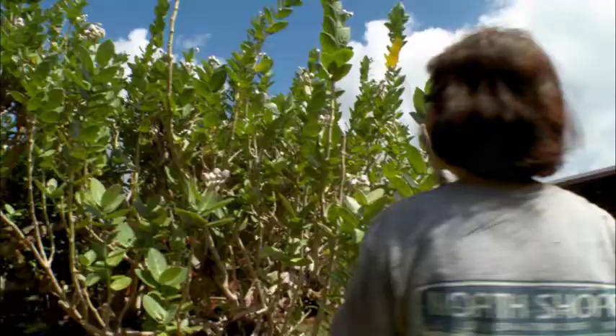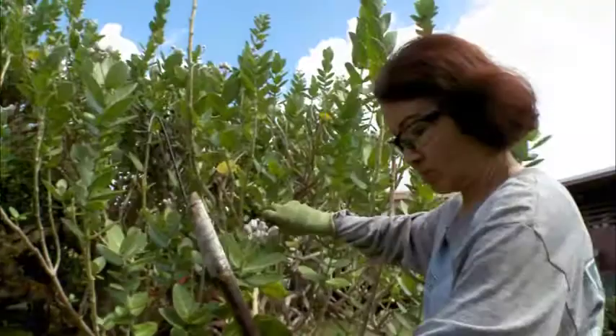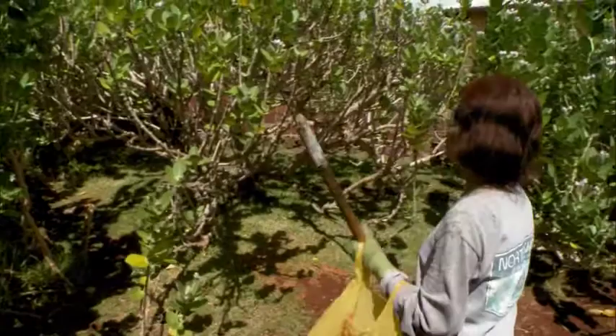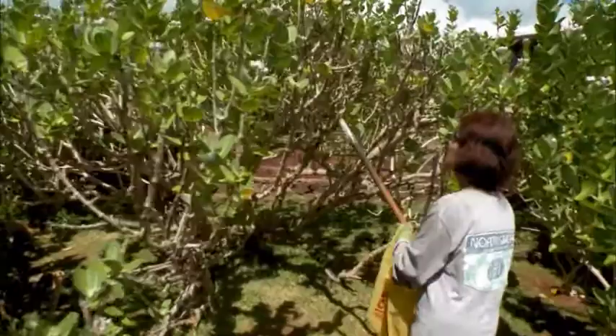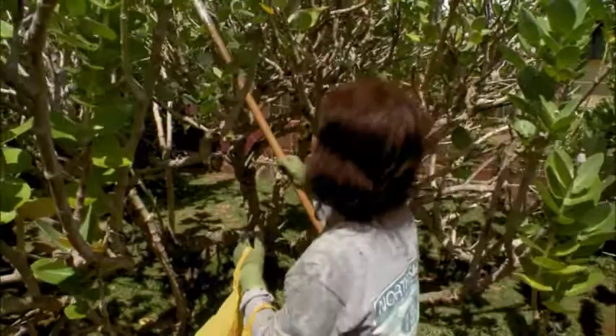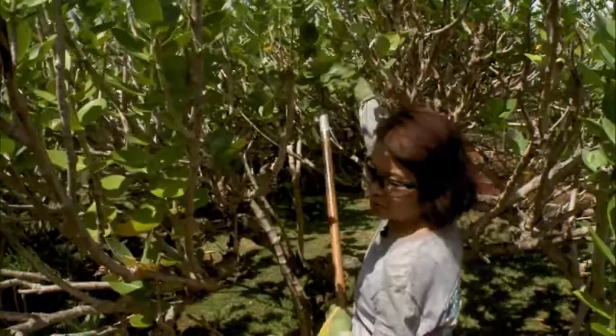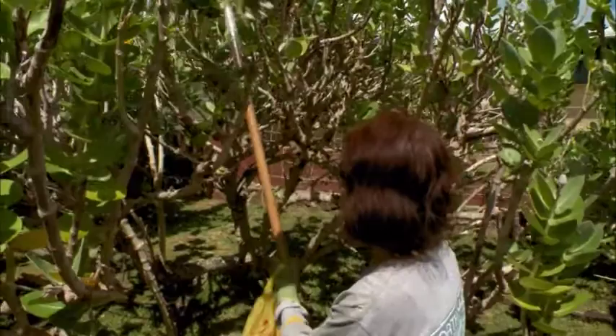Picking thousands of flowers is exhausting, but the health benefits keep Gail in shape — stretching for the high flowers, bending down for the low ones. But there are also hazards. Crown flower has a pretty deadly sap, so I usually wear protective gear to cover my eyes, all my arms, and gloves. Even if it gets on your face, it can cause some irritation. A couple of times I had it fall on my lips because the face mask wasn't covering it, and your lips will get numb — like you've been at the dentist and had a shot. That's how deadly this sap is. I've been to the eye doctor four or five times because of it.